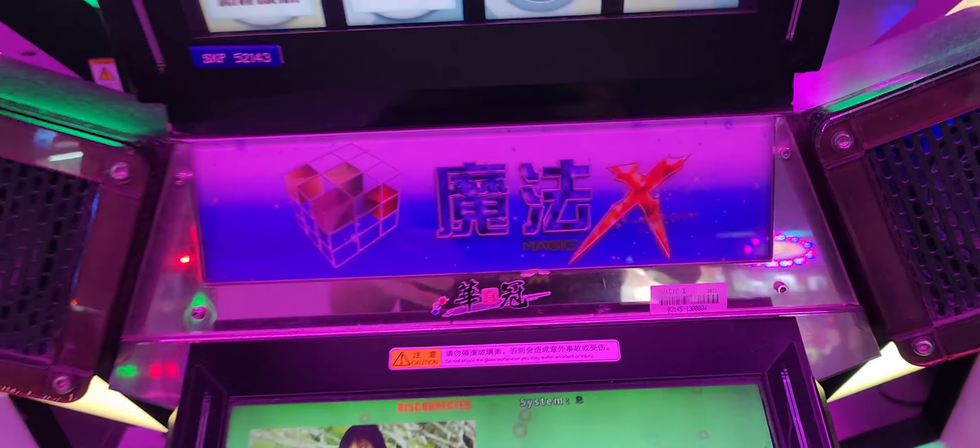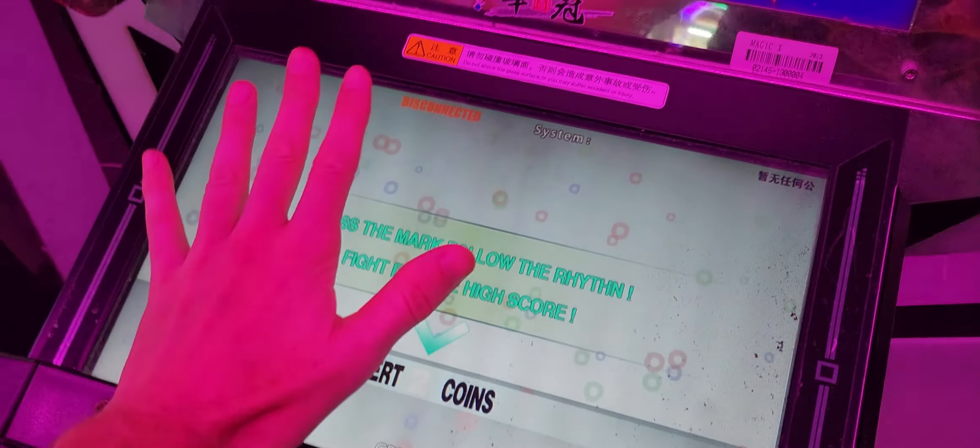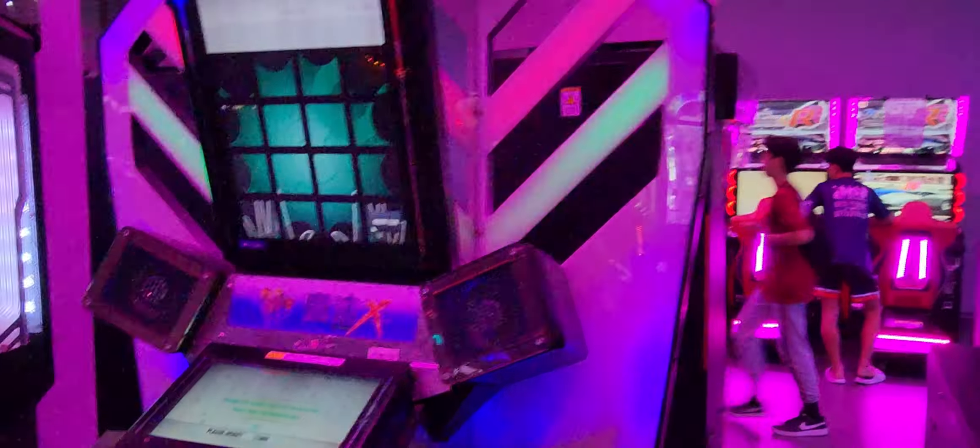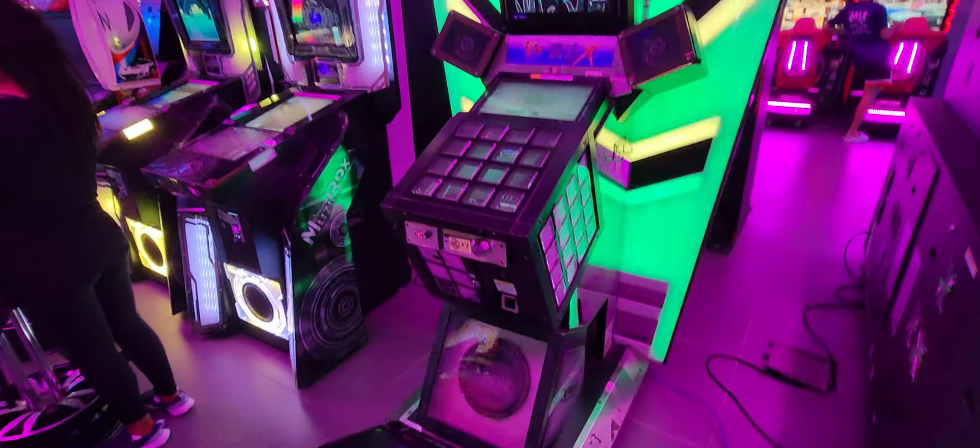It looks like it has some sort of online support, and there are definitely stickers from Aliexpress on the outside box. There's a little screen here about the same size as my hand, and these are the keys as well - it feels just like Jubeat, it's absolutely crazy. Almost everything is totally copied. On the front they have what looks like two headphone ports and a volume control. There's also the coin door, which looks a little broken. They have this huge surround at the back - it's like a backboard display and it all lights up.